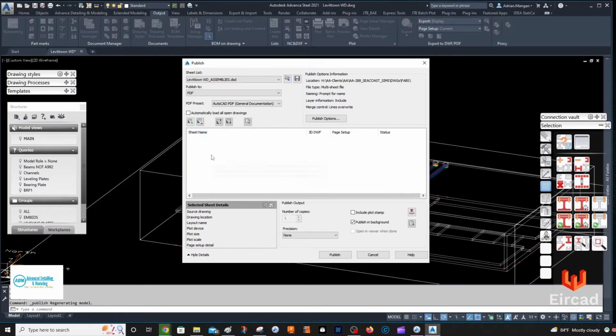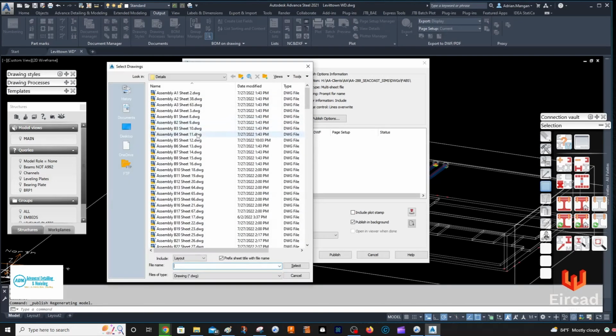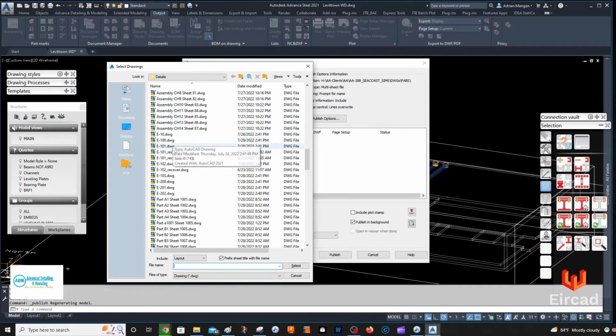So clear those away, and let's go to our next one. We're going to come down here. We're just going to select these, right? So we don't want these recovery files, and to be honest, I don't even usually keep these recovery files. So I'm just going to get rid of them, and I don't need this last one. This is just one that I had some details on, and I copied them onto the other sheet.